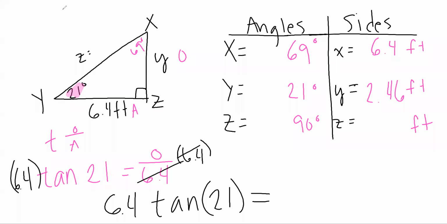But now let's say, let me erase these. I shouldn't have erased those. This is my opposite side, this is my adjacent side. Now I'm finding my hypotenuse. So if 21 is my reference angle, I could either use the opposite over hypotenuse or the adjacent over hypotenuse. So I'm going to pick sine of my 21 degree angle.